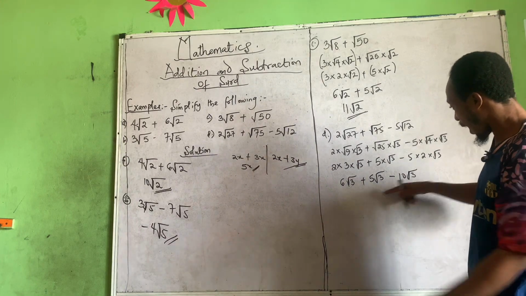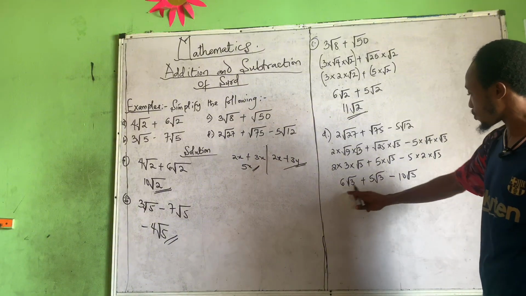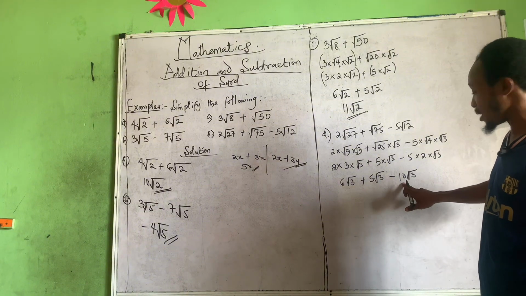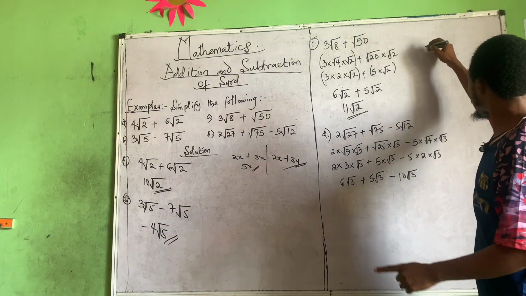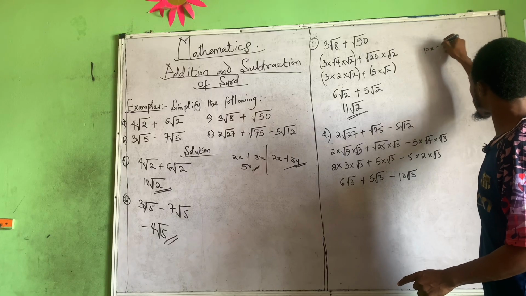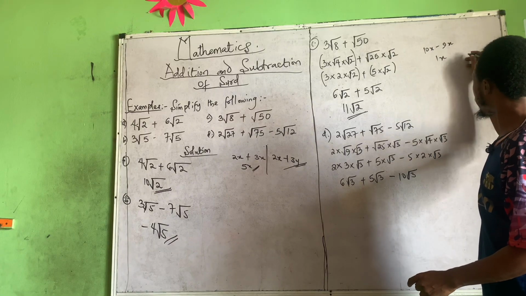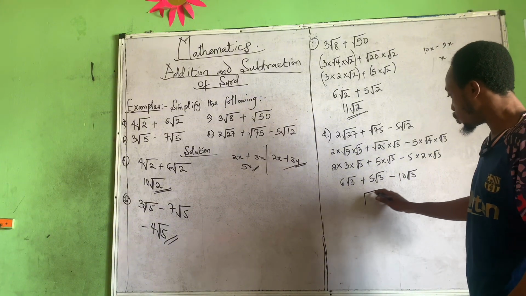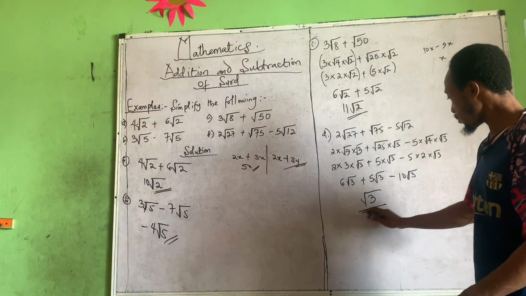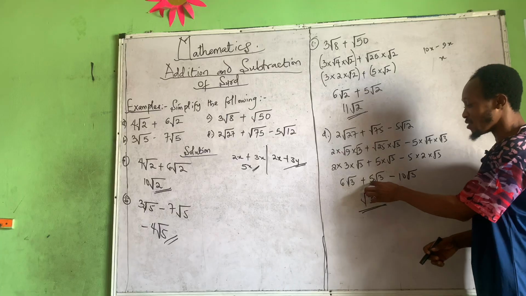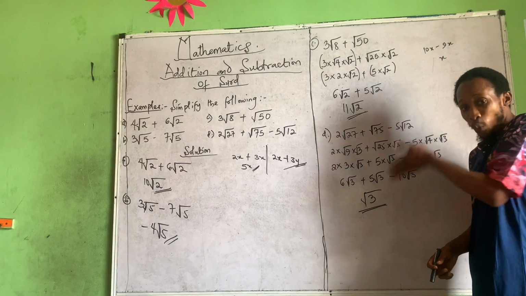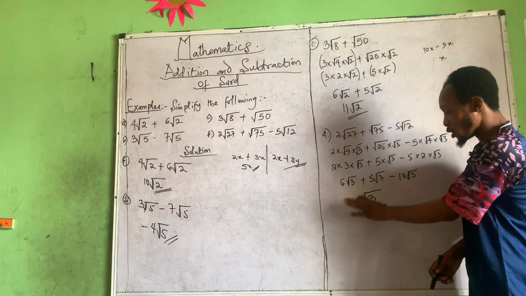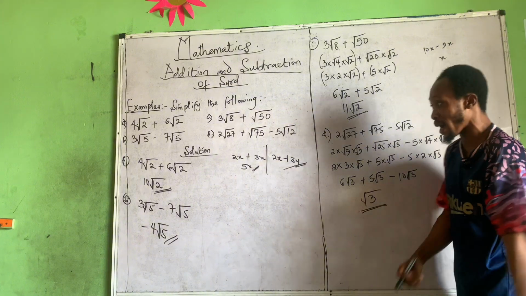Don't forget, we cannot add everything unless they have the same root all through. So 6 plus 5 is 11, minus 10. 11 minus 10 is 1. So just like you cannot say 10x minus 9x is 1x, it is x. Likewise this too, you cannot say 1 root 3. So it will be root 3. So our final answer will be root 3, because 6 plus 5 is 11, 11 minus 10 is 1 root 3, which is root 3. You don't need to put your 1 here, just like you don't need to put your 1x.